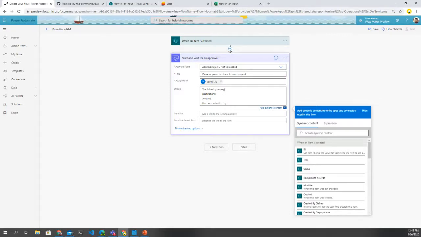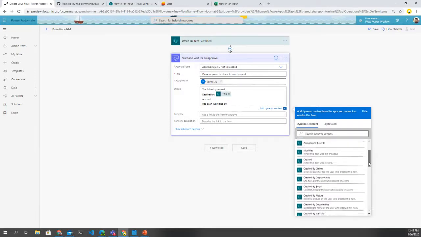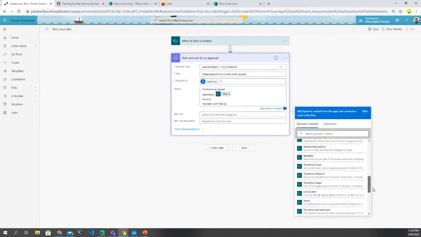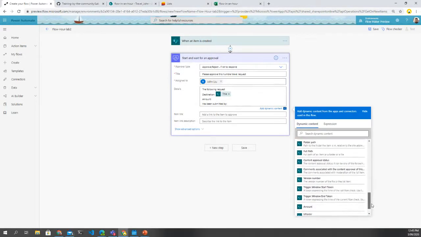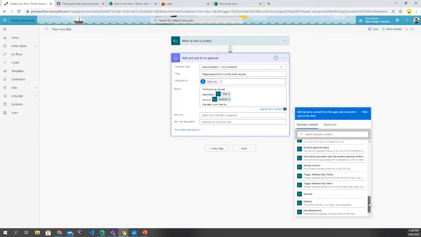So that I assume is the title. So from the content editor, we can take properties or values from the previous trigger or action and put them in the flow. Put that there. Put amount. Where is amount? Here we go. Amount is the field that we created, and it was submitted by the person.